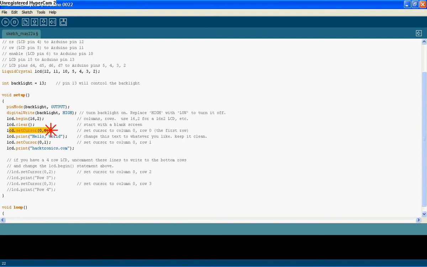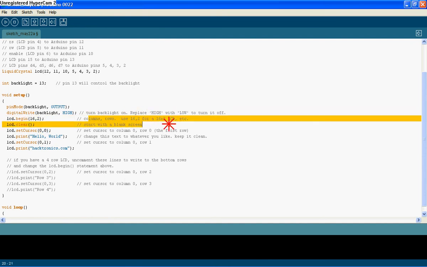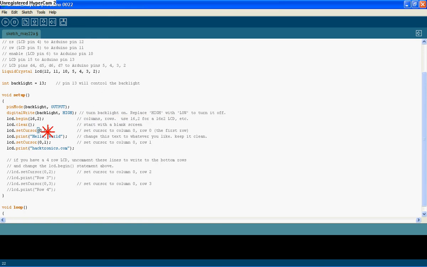setCursor(0, 0). That means set the cursor on... okay, so the first one is the number. So if this is our 16 character LCD here, I'm not sure this is actually 16 characters, this yellow area, but who cares, this is just for demonstration purposes. That means set cursor, the first zero means it's at the zero character. If it was 16, it'd be at the last character: 15, 14, 13, 12, 11, 10, 9, 8, 7, 6, 5, 4, 3, 2, 1, 0. So that's how it works: zero is the first character, the most to the left, and 16 is the most to the right on the LCD.